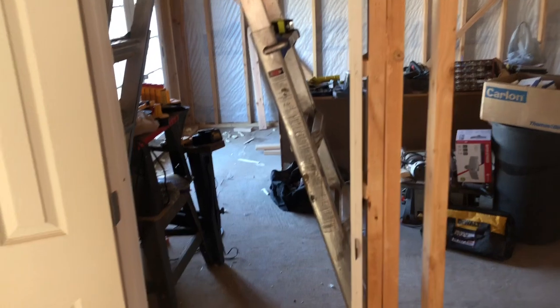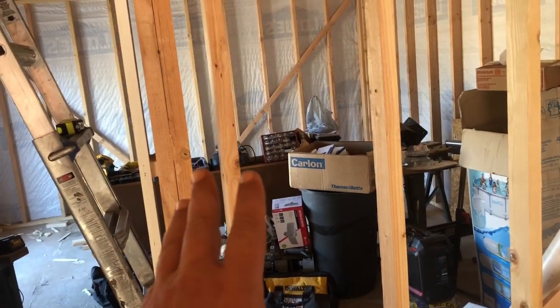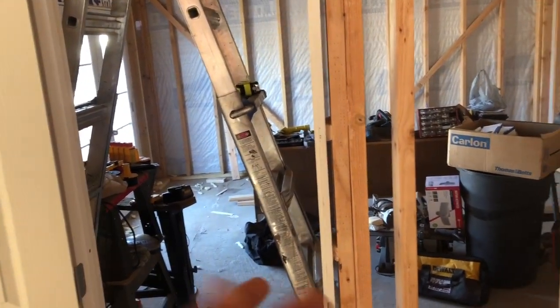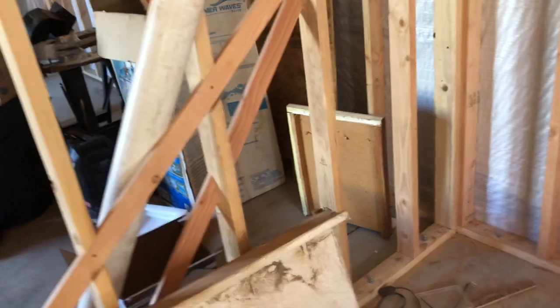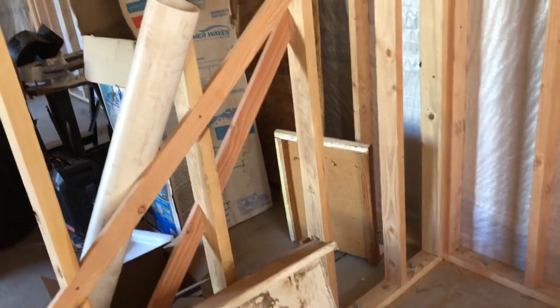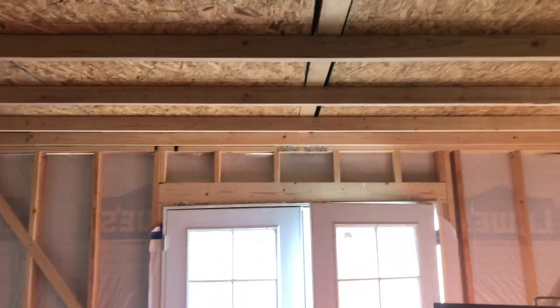That brings us back to this door. Most of the time I'll have it open, unless I'm actually building something in the shop — then it'll need to stay closed because of dust. The sump area will be covered so no sawdust gets in it. That's my shop — I'm hoping to build some tanks in there with plenty of shelving and storage. That's where we're at, kids. A lot of you wanted to see the inside — here we are. Hope you enjoyed the video. I know it's not fish tanks yet, but it will be soon. Talk to you later, peace.